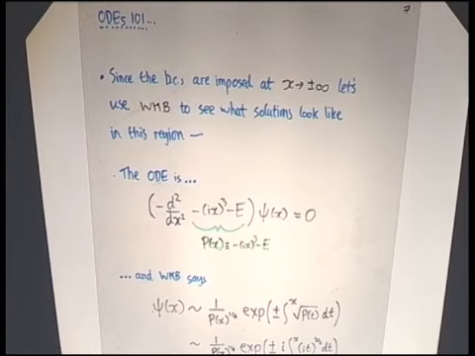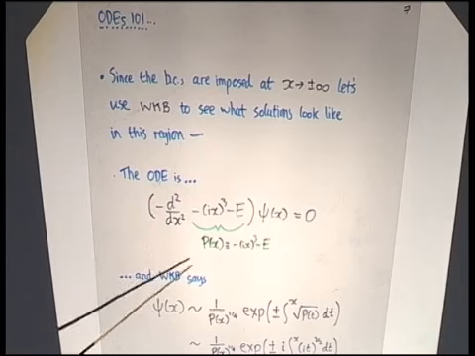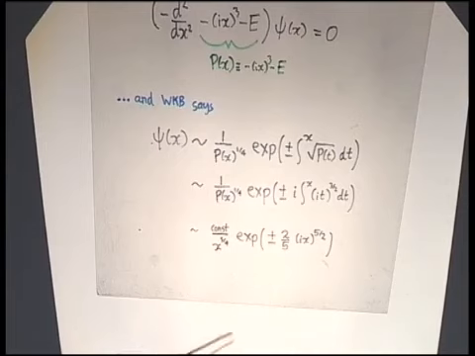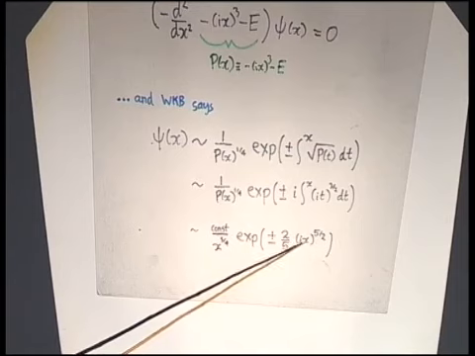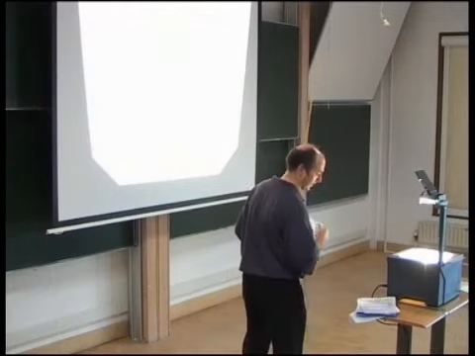So because we're looking at these boundary conditions at plus and minus infinity, a good way to analyse the solution to this equation is to look at what happens when x gets very big. Okay? That's our first thing. So the differential equation looks like this. That's what I showed you before. I'll call that bit P of x. And then the WKB approximation tells you what your wave functions look like. So for this particular case, it's just a simple calculation, and you get e to the plus or minus 2/5 times i x to the 5/2 as the behaviour of your solution at large x.